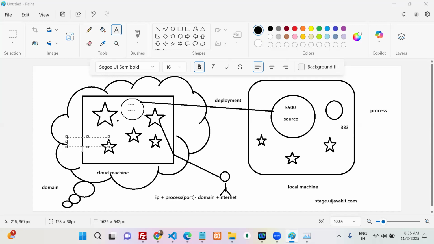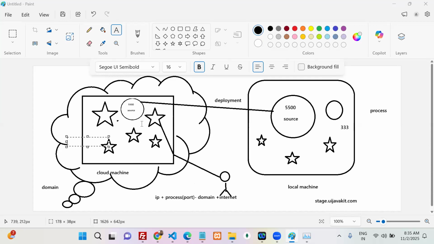On my local machine or cloud machine or any other machine, multiple applications are going to run. Those applications are running in individual processes. I don't want to expose my IP address and my process port numbers due to security reasons. I just want to bind them with a domain. In that particular domain, I want to move the code from where to where?